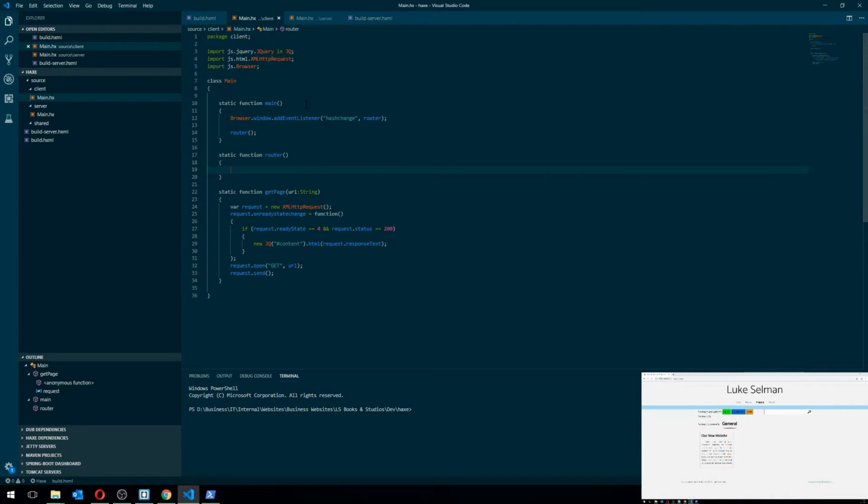So inside of our router, what I'd like to do is I need to get the hash value of our page. So I'm going to say var hash, and I'm going to say browser.location.hash.